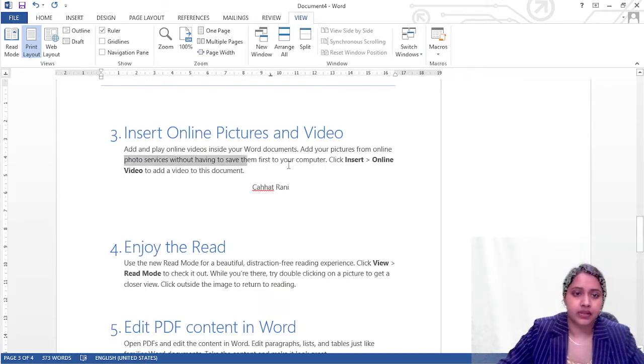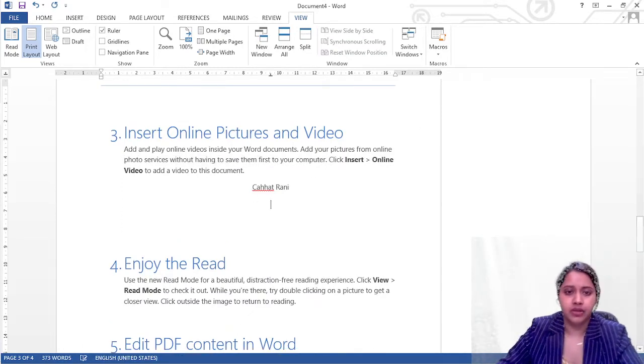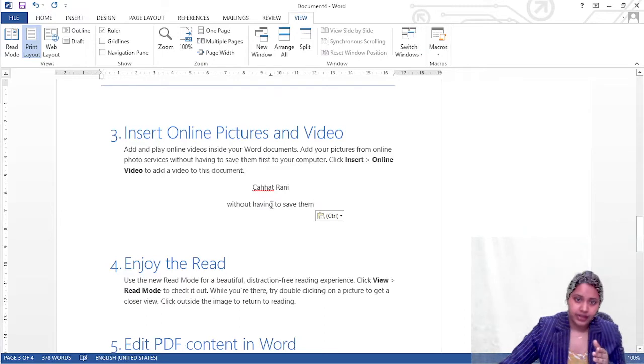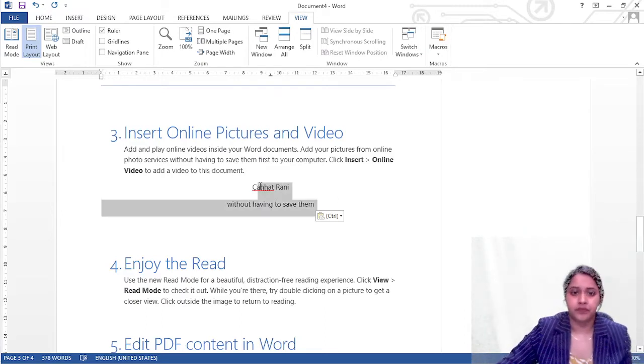Let's suppose I want to write down this thing. Here I press tab, I'll come to the first tab position, that is here, and I want to write down here. So it will be in the center. Half of the material will be on the left, half of the material is on the right.